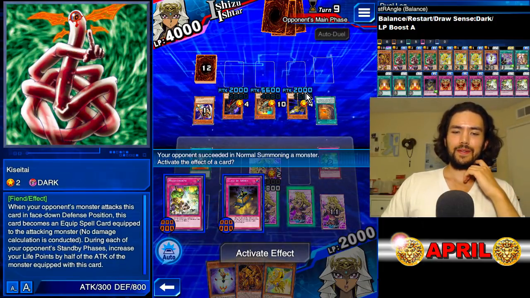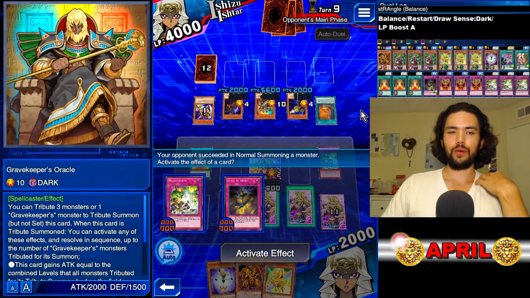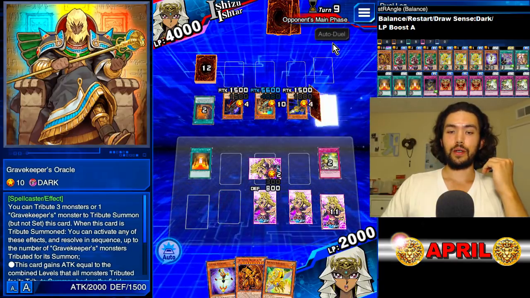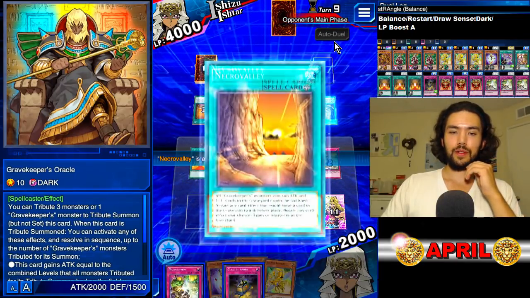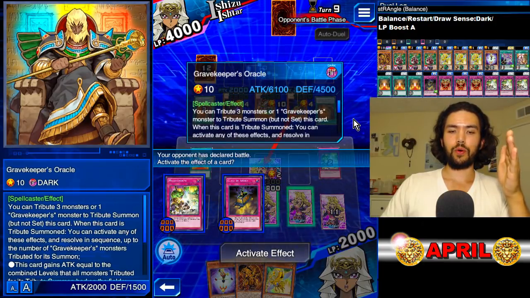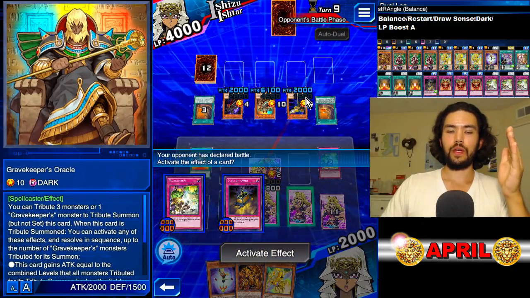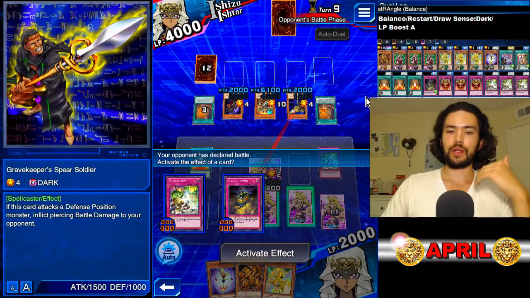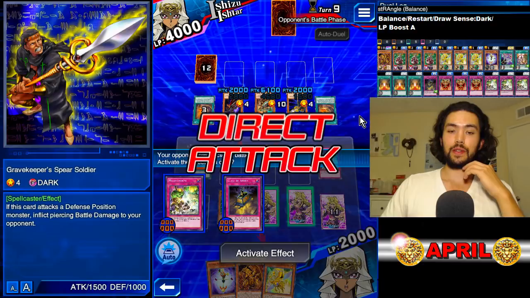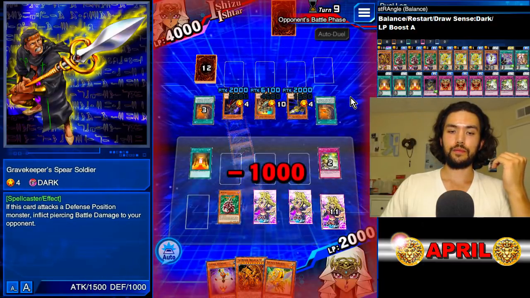Alright, that's annoying. Okay, so here's the Spear Soldier. We Massive Morph the Oracle in anticipation of his glorious healing. But now the Spear Soldier, which is going to do this thing with Necro Valley. So even though the Oracle is handicapped by Massive Morph, she still attacks with Spear Soldier because that's the programming to get the pierce damage. So there is no pierce damage because Kiseitai negates the attack, and we get attacked with Assailant.